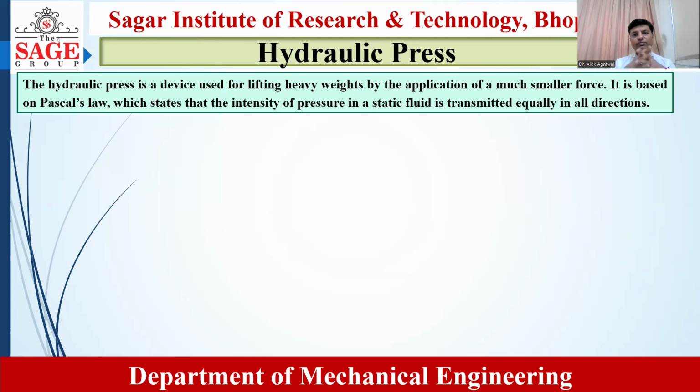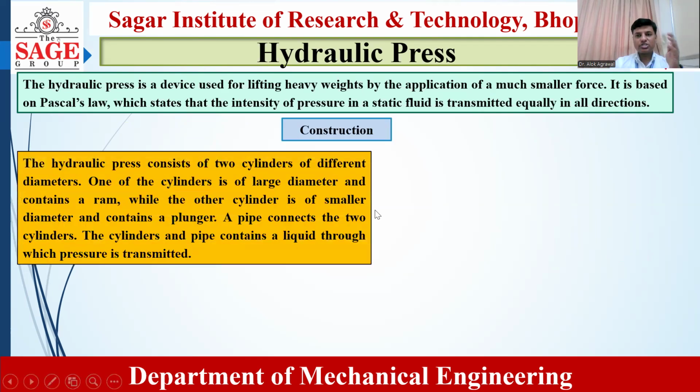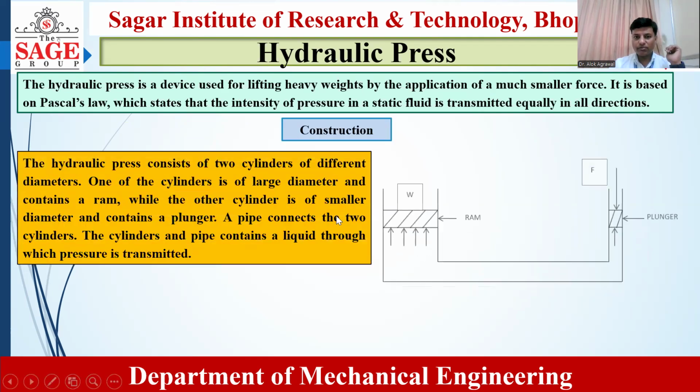It works on the principle of Pascal's law. Pascal's law states that the intensity of pressure in a static fluid is transmitted equally in all directions. What does it mean? It means that if a fluid is in a condition of rest, the pressure intensity is uniform in all directions. Okay, so let us start with the construction of the hydraulic press.